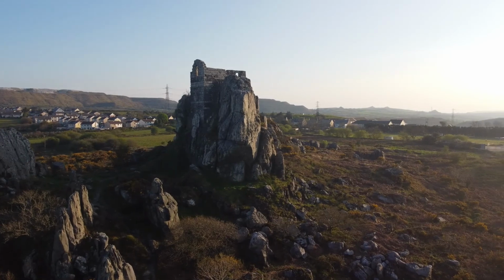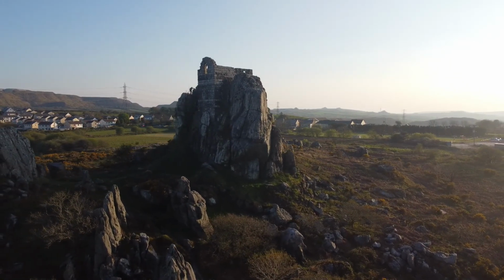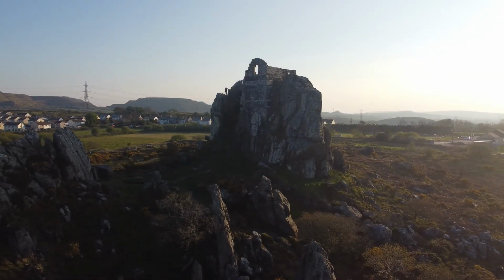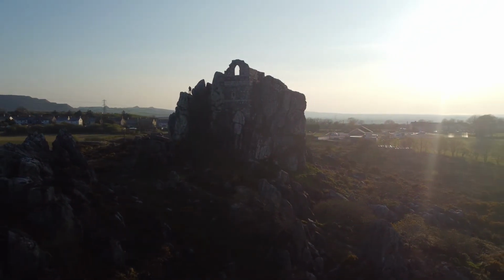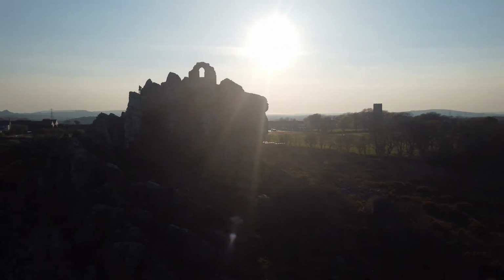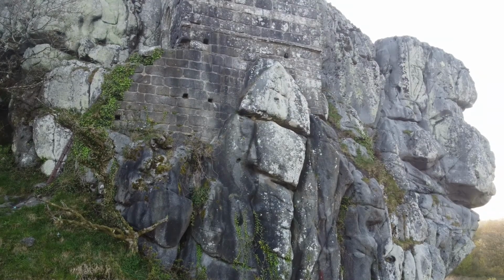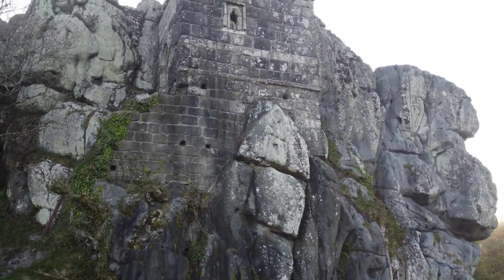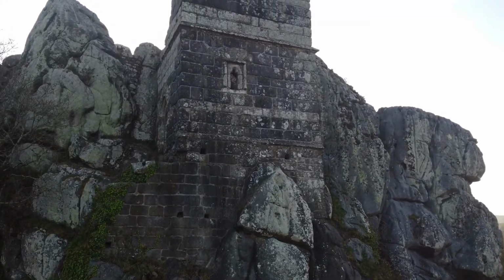There it is, Roche Rock. The small chapel you can see, which is the structure on top, was built in the early 1400s, and that was dedicated to St. Michael. Apparently this rock is very hard granite, tourmalinized or something like that. So the ground has weathered away, but the rock has stayed. The original structure, we're told, was actually bigger, and there's only basically the one room left standing these days.